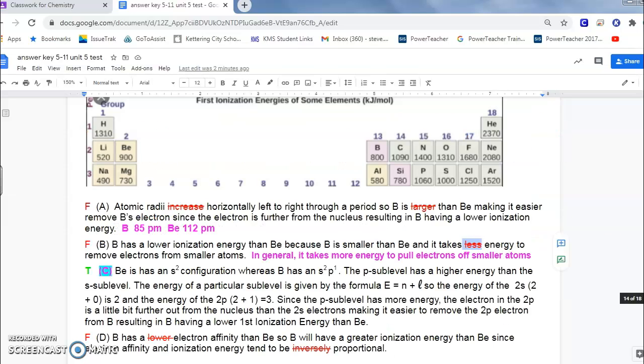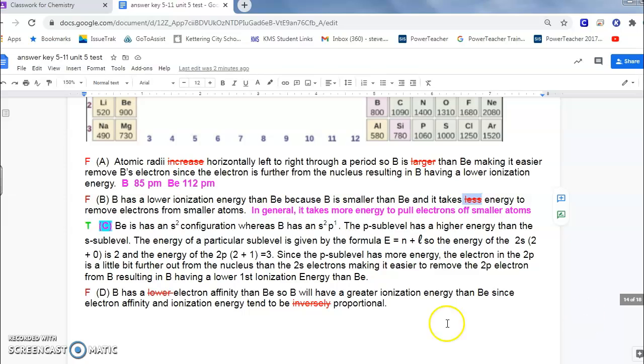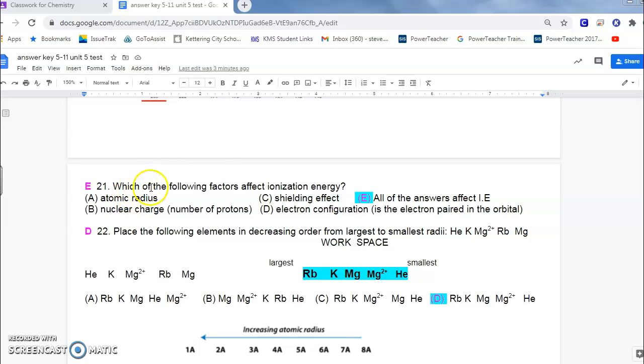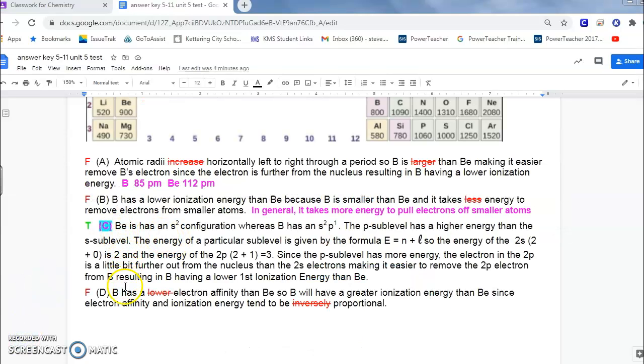It's because of their configurations. Ionization energy depends a little bit on the configurations. In fact, question 21, what factors affect ionization energy? Radius does. The smaller you are, the harder you are to strip. Nuclear charge, the more protons you have, the harder you are to strip. That's because the more protons you have, the radius gets smaller. Shielding effect, the more shielding effect you have, the easier you are to strip because the electron you're stripping is shielded from the pull of the nucleus. And then electron configurations, which is what letter C is talking about.